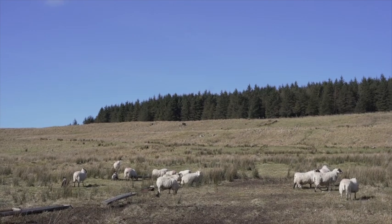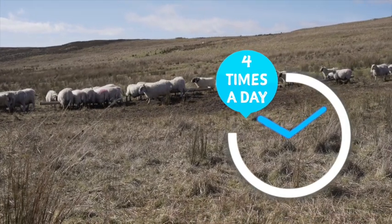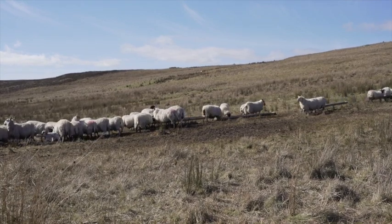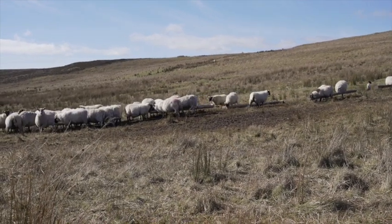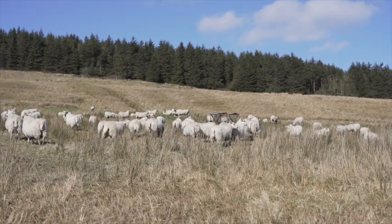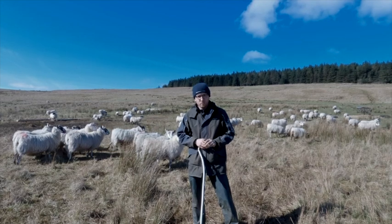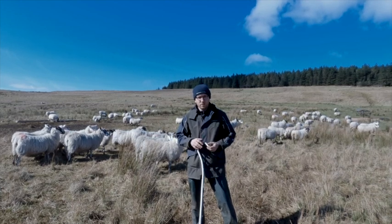You can see a dog lamb running through them - they're also lambing away at the minute. I check these about four times a day to make sure nothing needs any assistance with lambing, and over the next week or so I'll gradually take the ewes that have lambed off with their lambs and they'll go to better grass as they start to produce more milk throughout the summertime. We give them the concentrate I showed you earlier in the shed, but a lot less, as they're only carrying one lamb. A big concern with single ewes is overfeeding them because the lamb might become too big inside and you can have issues getting it safely delivered.